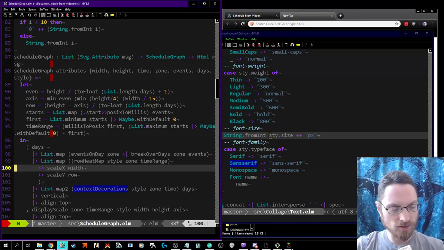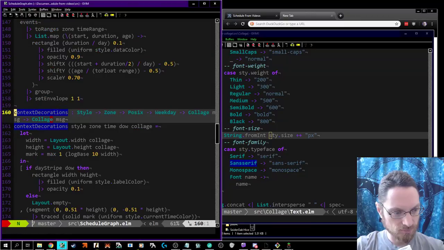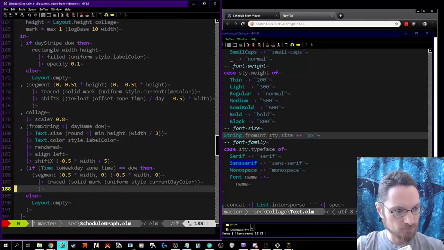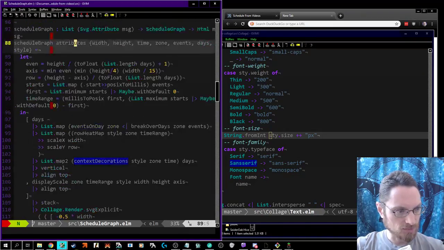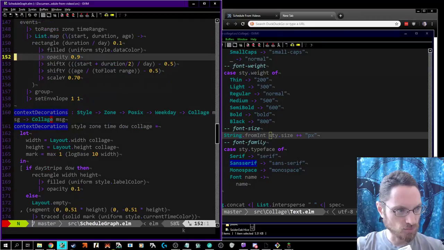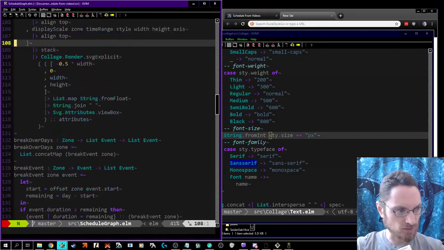So the relevant height and width. Well, maybe we should have this near here. I don't know. We kind of need two bits of stuff here.